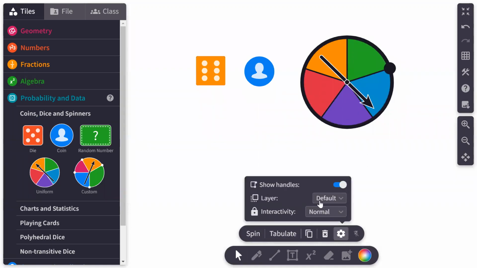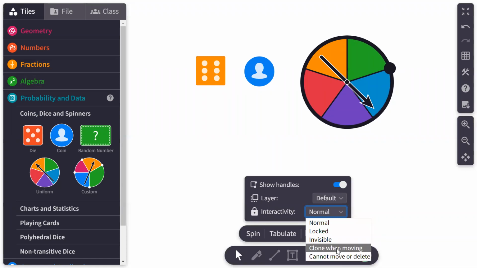The cog there just tells you some further settings that you might want to use. If you want it to overlay on top of anything or fall into the background, or just leave it as its default. We can lock it onto the screen so it can't be moved, or we can make it so it doesn't get removed or deleted by students.